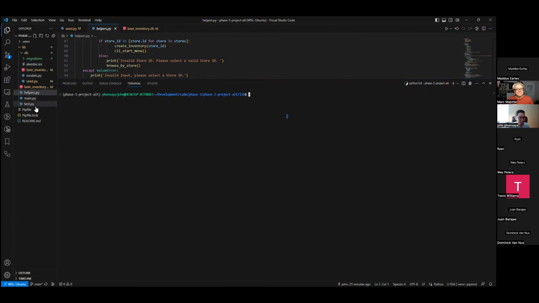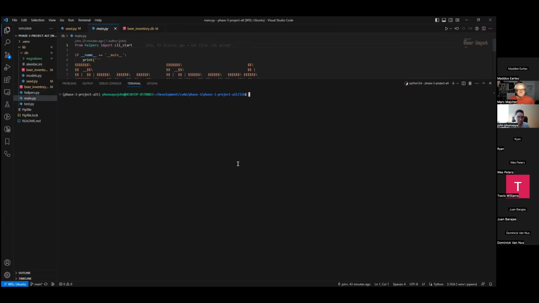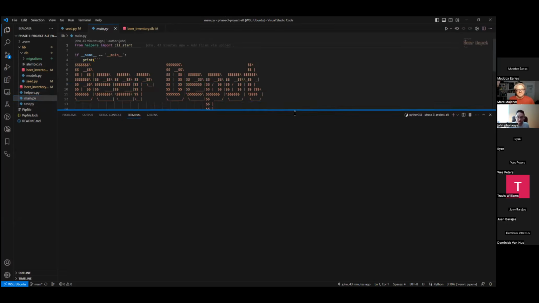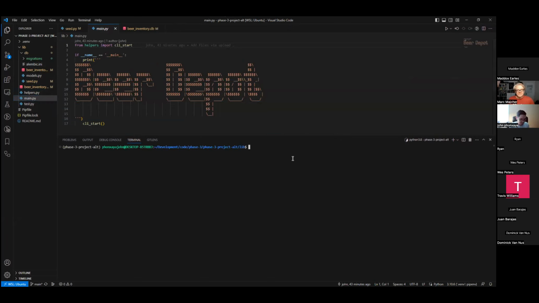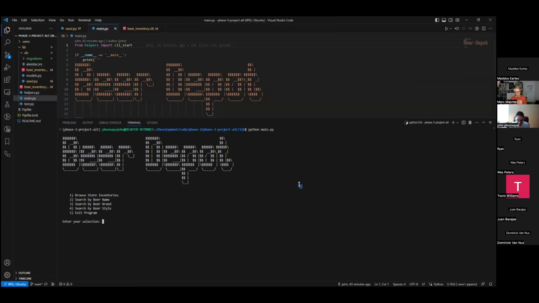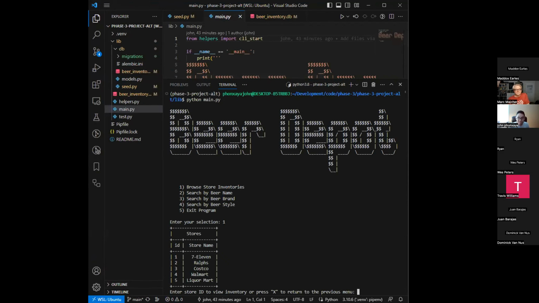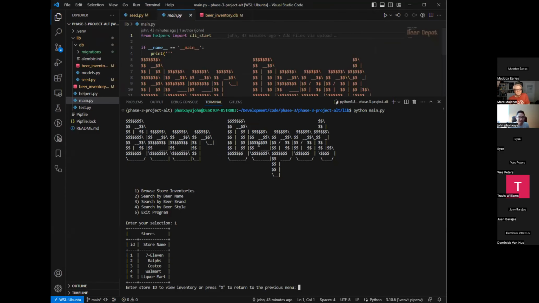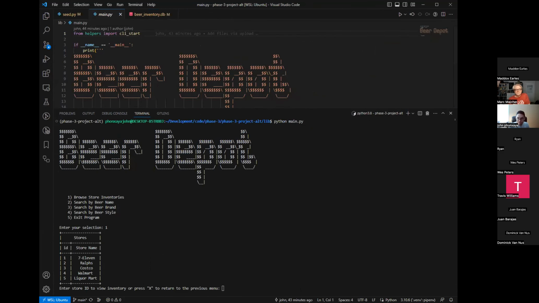I did a little inventory thing for Beer Depot, I guess. You see the inventories for a list of stores over here. So hold on, this bar is blocking me. Sorry. You guys all see that?